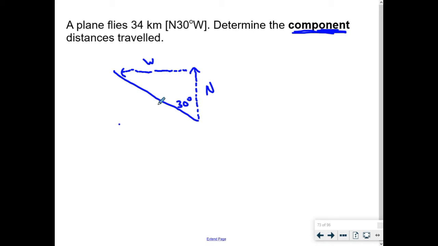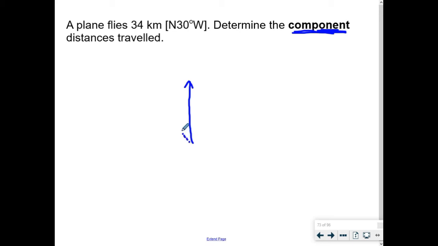And what we're actually trying to figure out is that although it's traveled 34 kilometers on the hypotenuse, we're being asked to calculate the north and west components. Now I probably didn't even draw this to scale all that well because that doesn't even look like 30 degrees to me. But we'll go with the picture the way it is here, but maybe it should actually be thinner. Probably. Well, let's fix it. Let's do it properly here. Sorry for any of you who've already drawn this. But it probably works best like this. We traveled mostly north, but we've actually gone off by probably like that. There we go. And we've gone 30 degrees off to the west, because really here's our tip to tail.